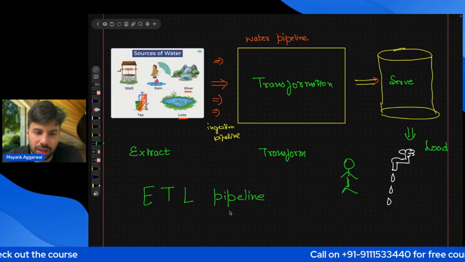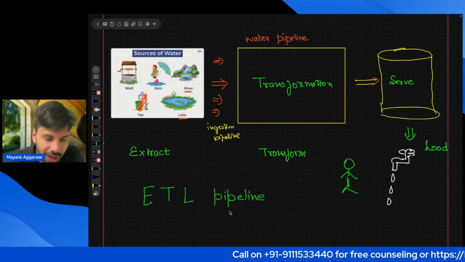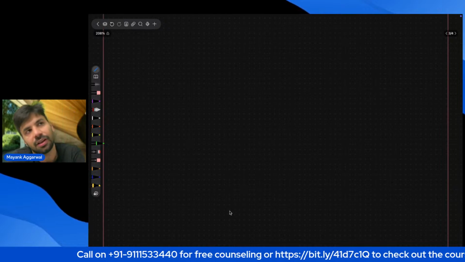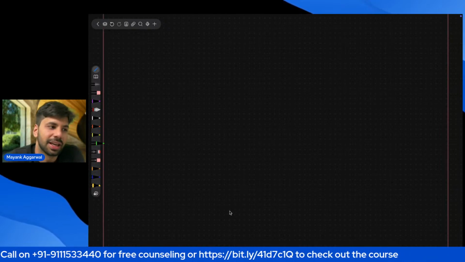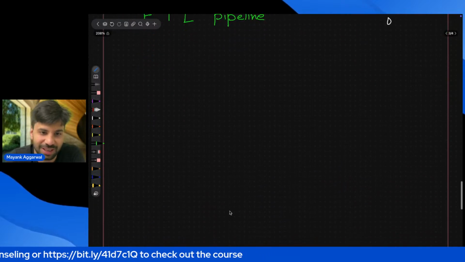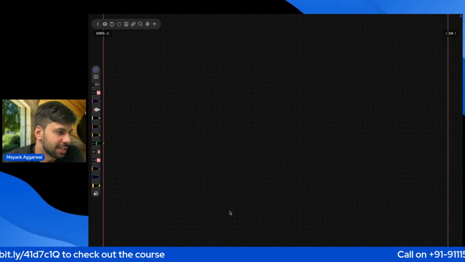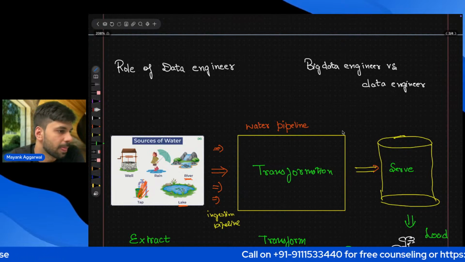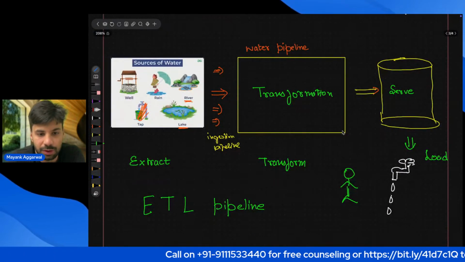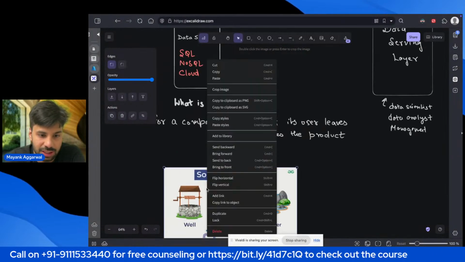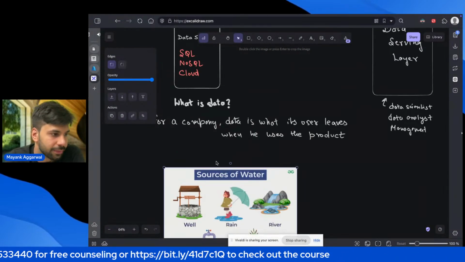For anyone who has somehow been taught by me earlier, DSA, data science, machine learning, AI, deep learning, they will know that I use these kinds of analogies to teach. But yeah, cool. If anyone doesn't have any doubt, can I move to big data engineering? Because I think data engineering is done. See, everyone, understand one thing, because I have just explained you using this thing.